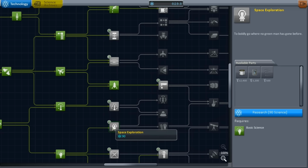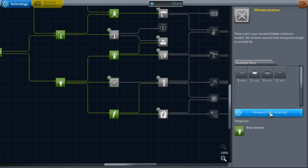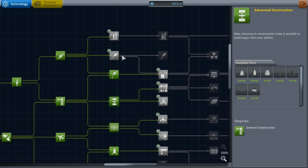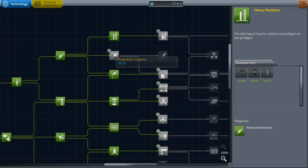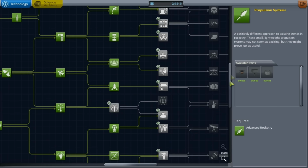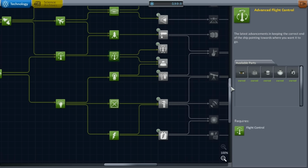Look at that, over 800 science, which is enough for us to, well, first of all, we're going to unlock this, which gets us the barometer, which is another scientific instrument. Now we can get even more science. And basically, we get to unlock this entire level in the tech tree, but the barometer was the one I was most excited for. And that also allows for us to get one more thing on this next level.